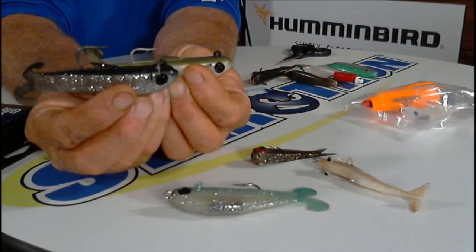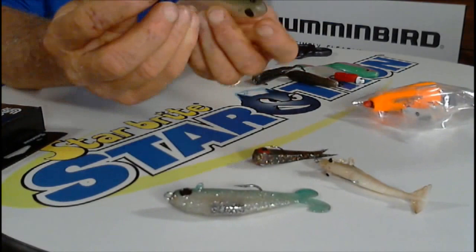Perfect. I like it. Those are two of my favorite colors right there. A lot of times people ask, how do you choose what color bait you want to use? Down in Stewart, a lot of times you get that tannic acid water that flows out from the Okeechobee overflow canals when they dump the lake, and it'll actually dye the fish there like an Easter egg. It dyes them different colors. That tannic stain will give it a gold color, so a lot of times you'll see me throwing a gold Baitbuster. If the water's super, super clear, I go to an all-natural color, which is this right here.